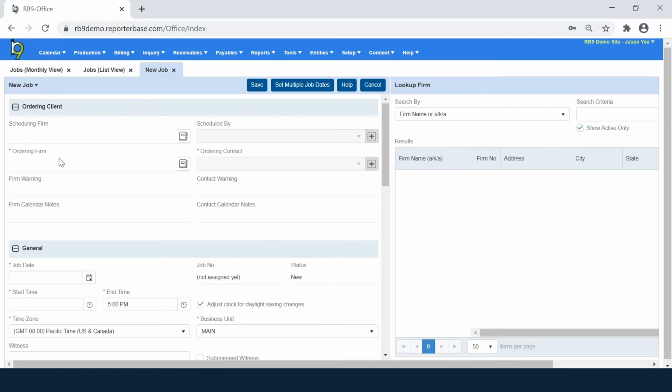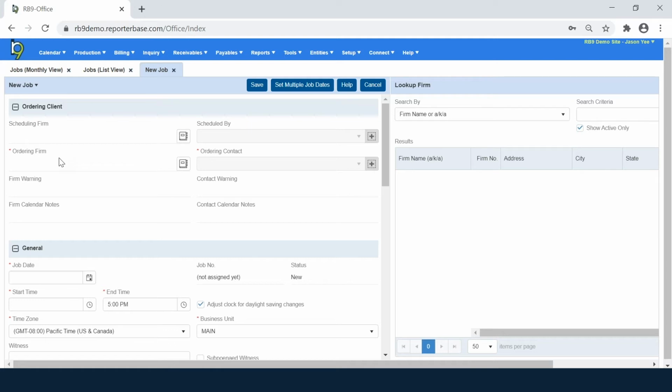So you either had to duplicate the secretary or paralegal contact entry by setting them up more than once, or you had to manually type in their name and do it that way. Well, that's not good for being able to see how many jobs that person scheduled for the year, because people can type in names differently. People can use abbreviations, or if it's tied to 2 contacts, I couldn't get that same list in under one. So it didn't give us a true count. So that could be a problem. Okay. So that's why there's a scheduling firm and an ordering firm concept.